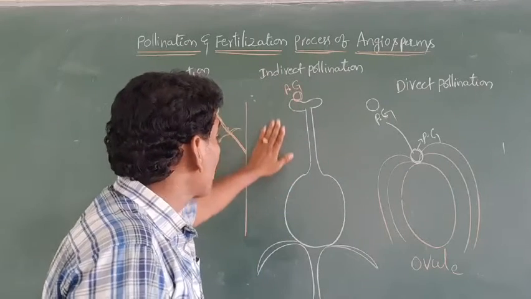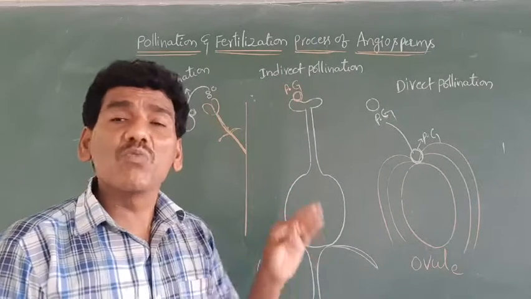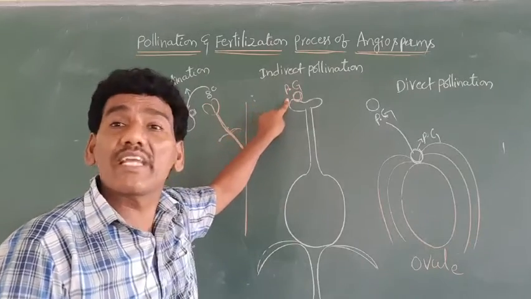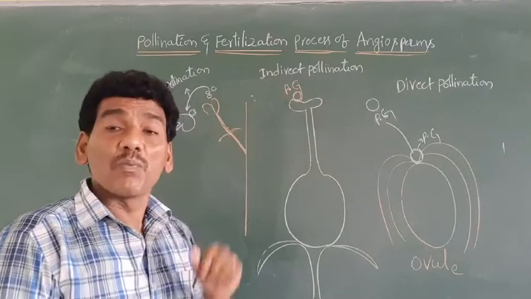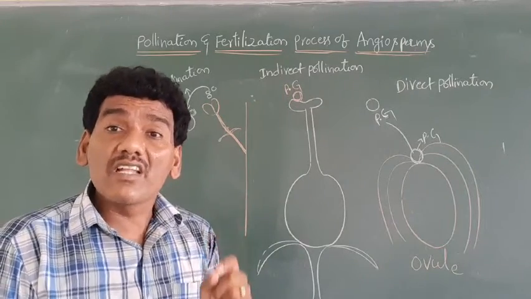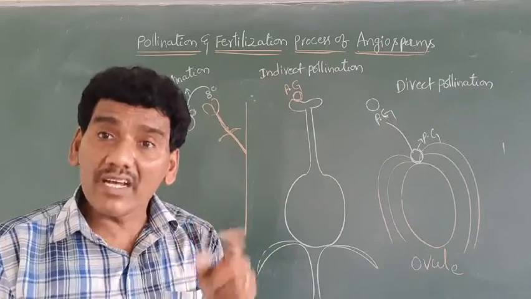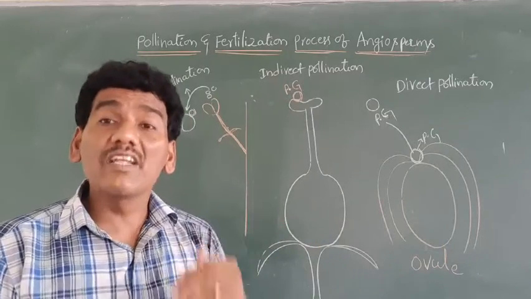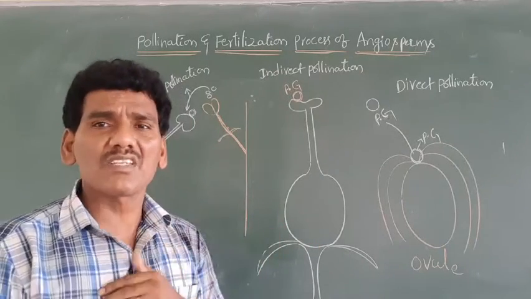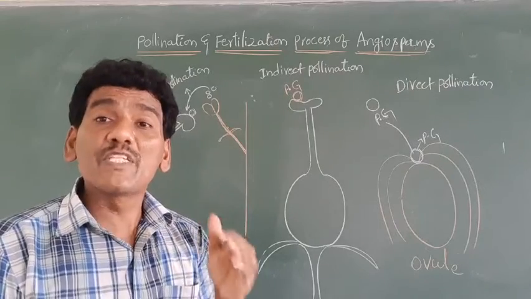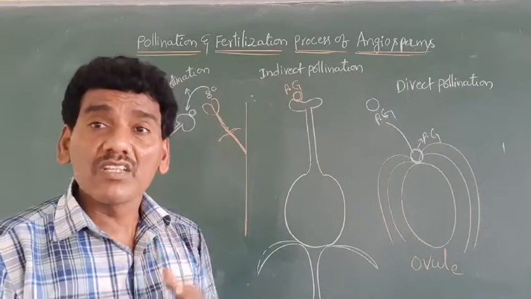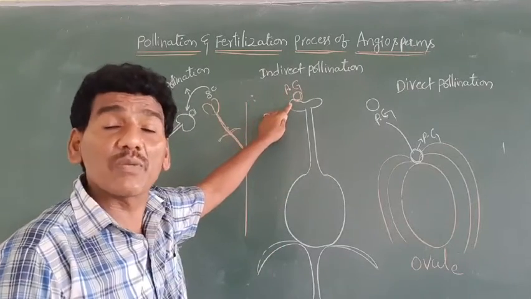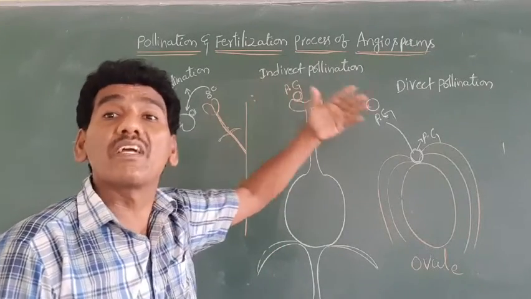In this concept, we are going to see only angiosperm characters. This is an angiosperm, with the pistil or carpel. The pollen grains fall on the stigmatic region. Later, the pollen grains germinate on the stigma by a chemical process. From the stigmatic region, specific chemicals are released, and these chemicals help the pollen grain to germinate.